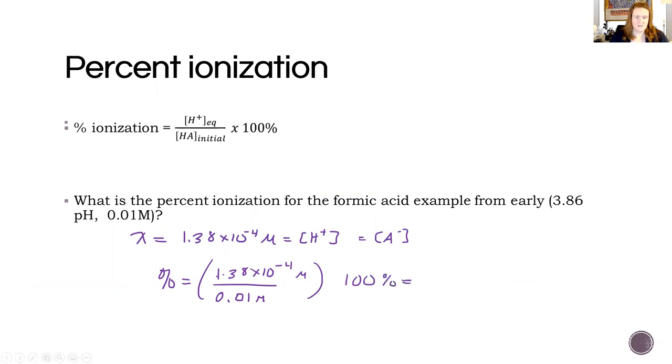So when we think about acids, they are typically very low percentage ionization. That's again because most of it exists as the parent compound. And so when we did this experiment in 141, your percentages were probably less than 2%, which is what we see here. Very low percentages of the parent compound become hydrogen ion. All right, so that means that weak acids are not as acidic as strong acids are.